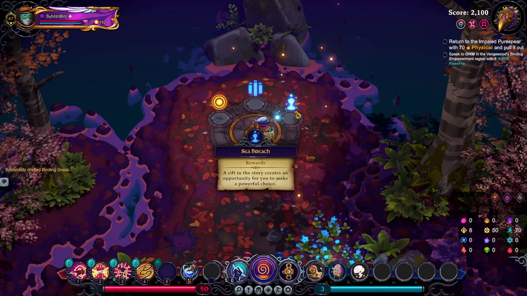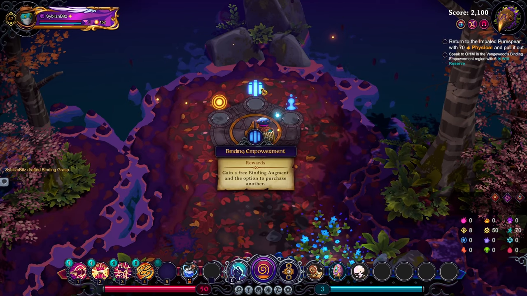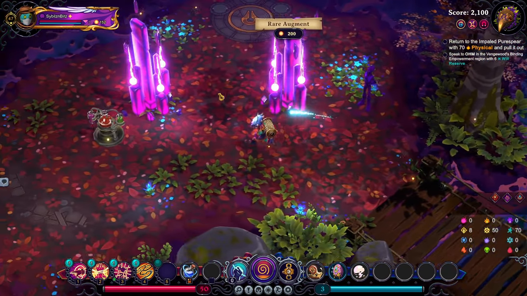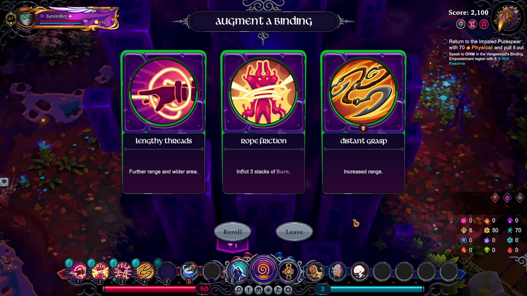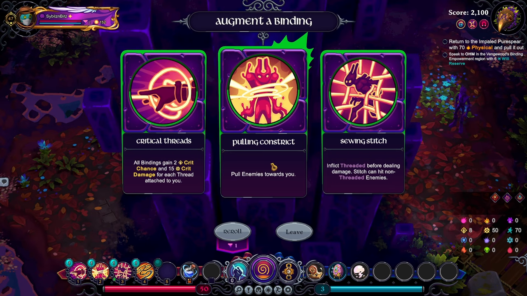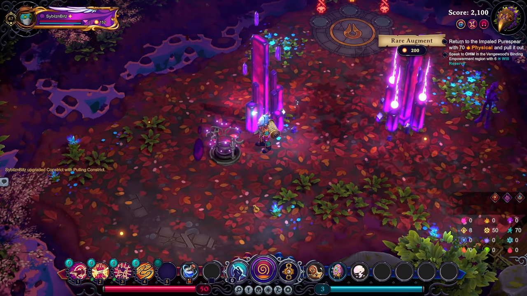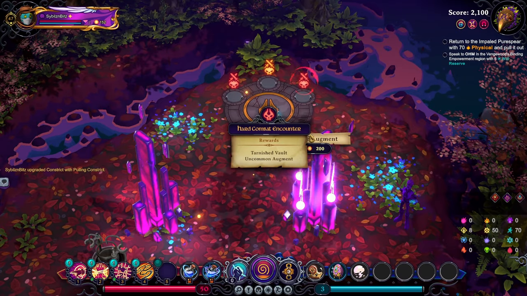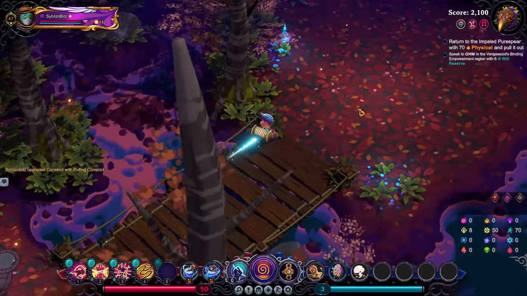What do we want here? Go ahead and give me an augment, actually. These are terrible. I will reroll. Critical threats is something. Sewing stitch is actually pretty useful. So is pulling constrict actually in our current setup. We'll take pulling constrict. Vengeful infusion is pretty good coming up here. Go ahead, hit this guy.